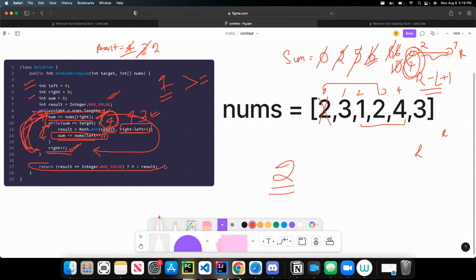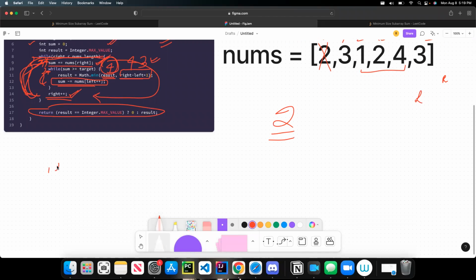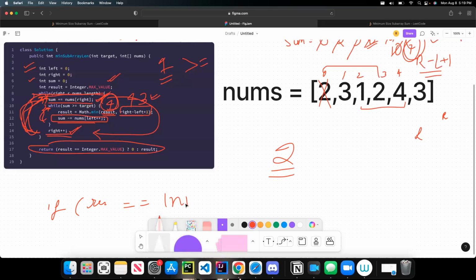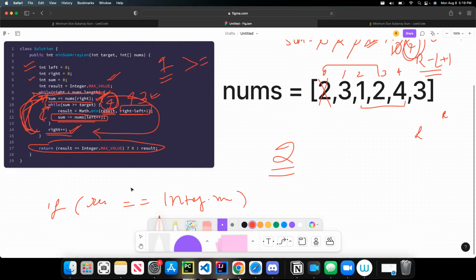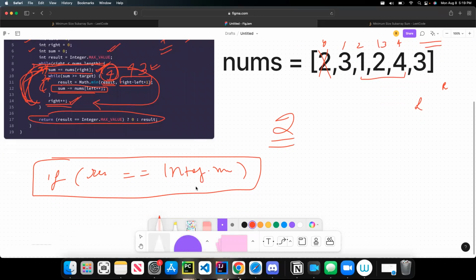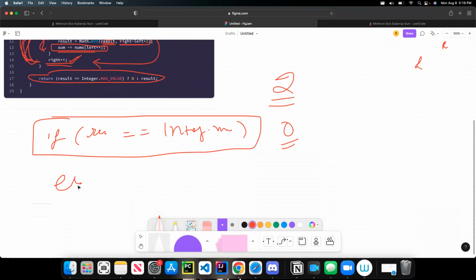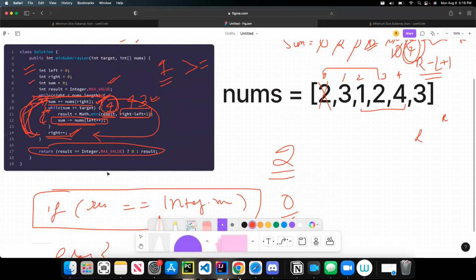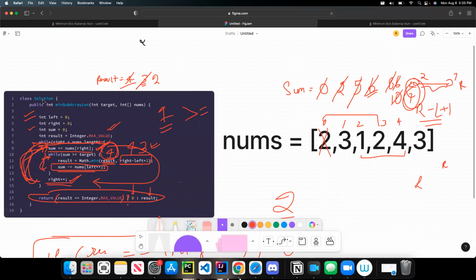Now the idea here is where you can rewrite this logic by saying, okay, well, if the result is equal to Integer.MAX_VALUE, what does that mean? It basically means that we never found a result. We never reset the result to anything. So just return 0. Otherwise, you can return the result. This is just a ternary condition where you put your condition here, and you're asking yourselves, okay, is that condition true? If it is, let result be 0. If it's not, let it just be what the result was before, whatever that is. And so that's the idea behind minimum subarray length.